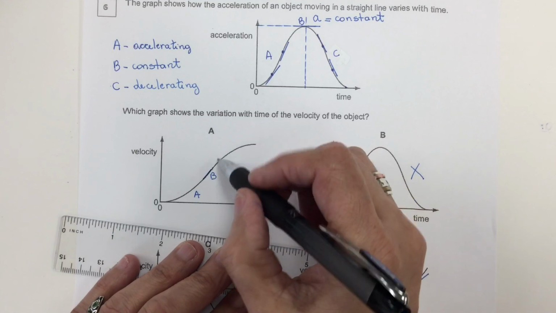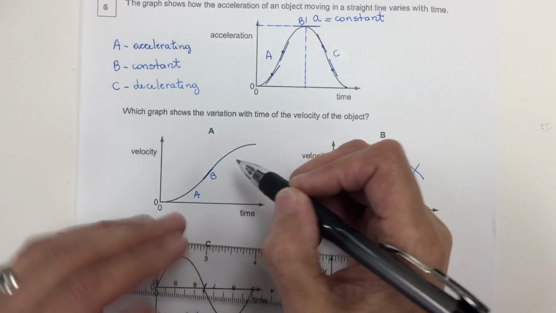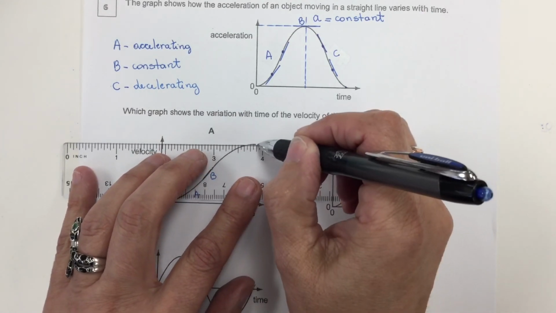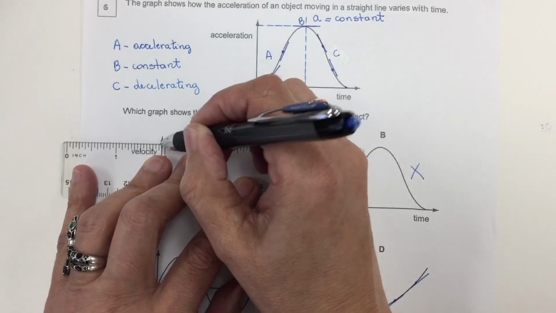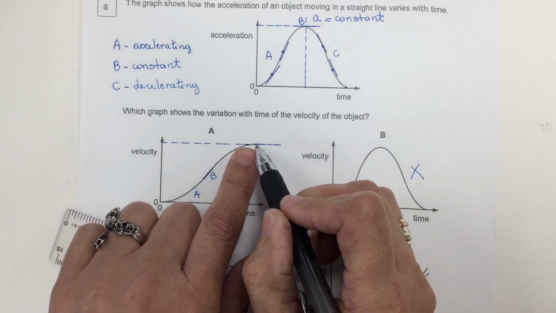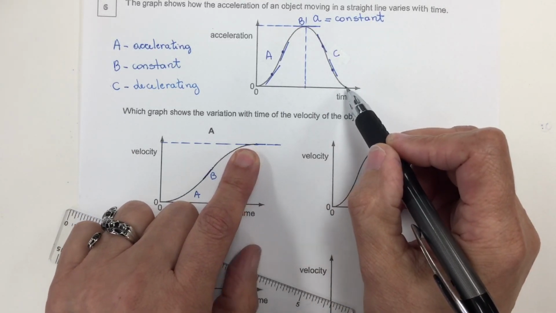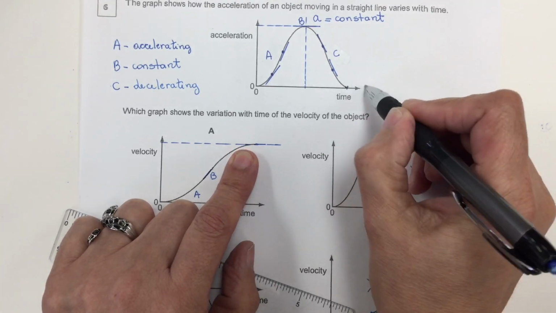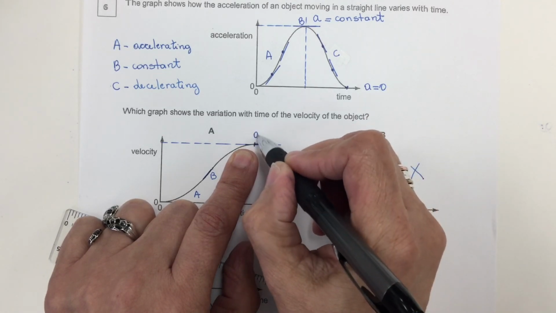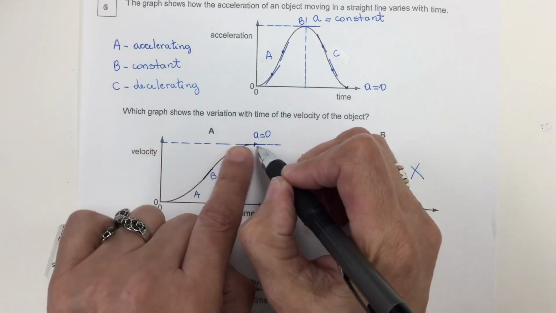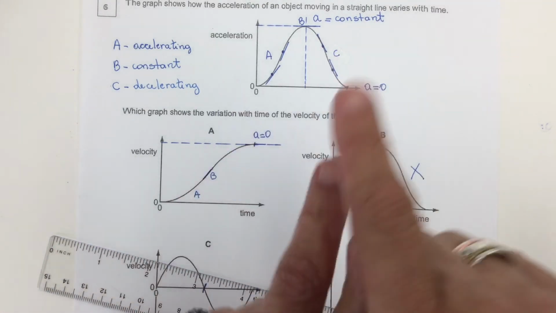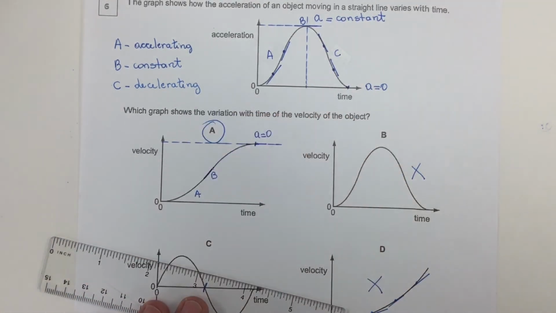And after this, we have a curve that is going to get flat. Right here is the indication. If we connect this, see this, at the end corresponds to this. What does that mean? Well, that means that right here, acceleration is 0. And what does that mean for this? It means the acceleration is 0 and velocity is constant. So this graph A is correct in each section A, B, and C. That's the right answer.